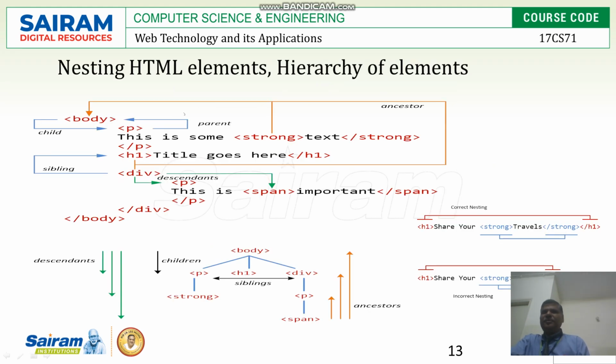Nesting of elements: how it is going to be present in the hierarchy. Now you see that first will be the body. Before this, HTML is there. In the case of HTML5, you can start directly with the body only. So the body is there. Then P is nothing but the paragraph tag. The paragraph starts and ends here, and in between you can write anything. There is data, you can write it.